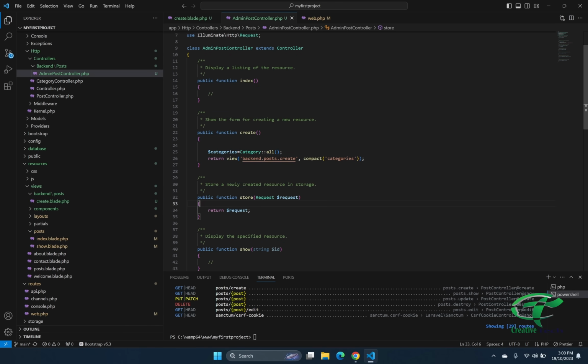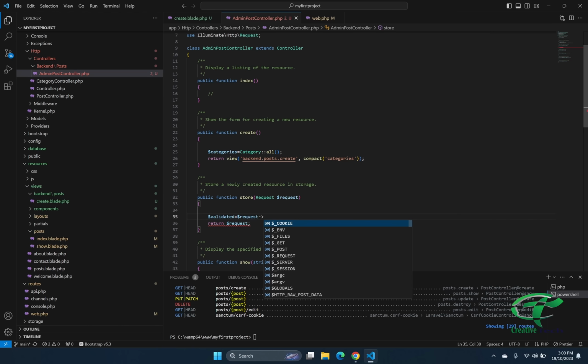So first of all, here we will say $validated. So we will store the validated fields here. Okay. And here we will say $request validate.